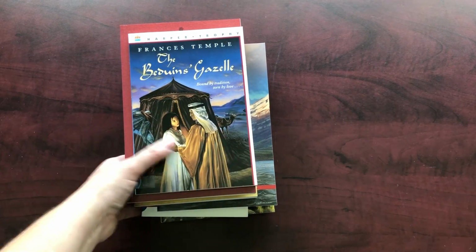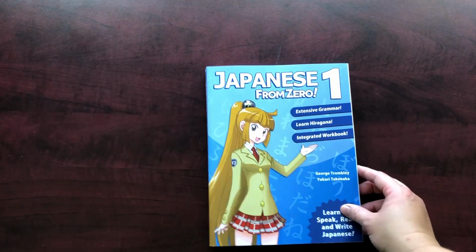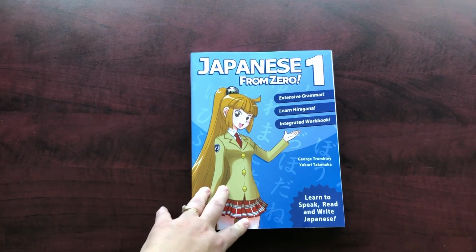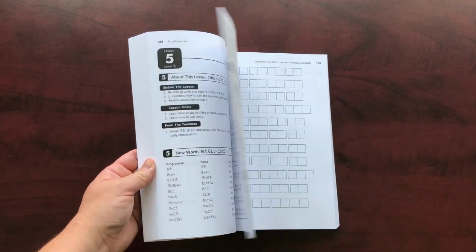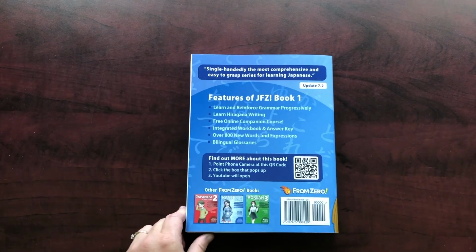So those are those. And then for electives, my son in grade 11 has been learning Japanese. He's been using Duolingo, and so I picked this up for him to help him with his learning. So he's going to be going through this book. I think he'll just use this one book for the year, but we'll see how far he gets. There's a series of them. Again, linked in my Amazon store. So he's going to be working on that.